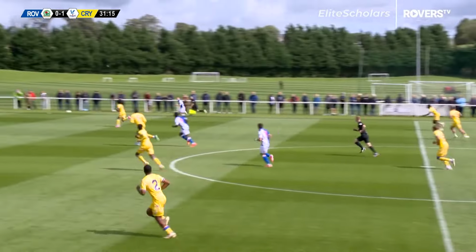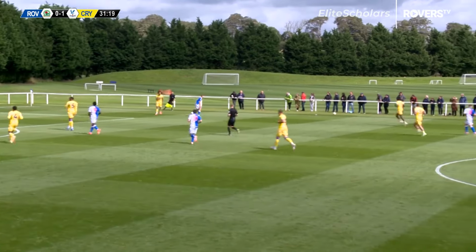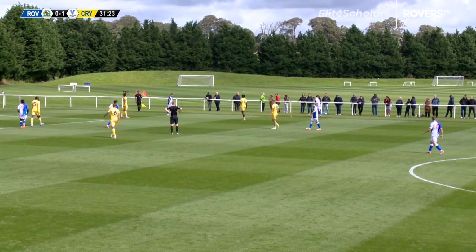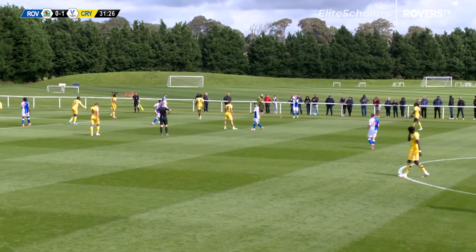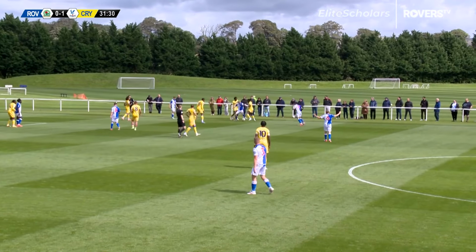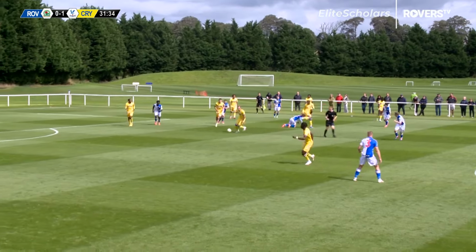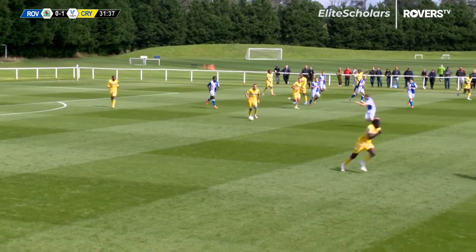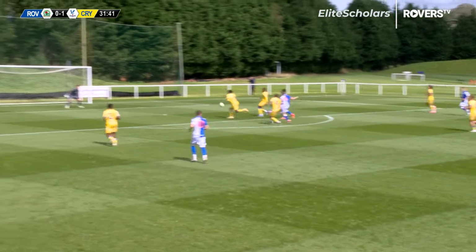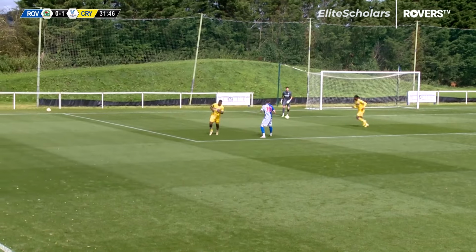Caddick, long ball out towards Aidan Doherty, brings it down with that left foot, just allows Grant to get a challenge in on the Northern Irishman. Throw in to Rovers, midpoint of the Palace half. Houghton just sort of bundles his way through three challenges, goes to ground, nothing given. Eagles come away with it, but then Reed's been robbed by Caddick, who gets to the edge of the box. He's going to go for goal. Good block in the end from Caden Rodney. All the way back to Maldon.